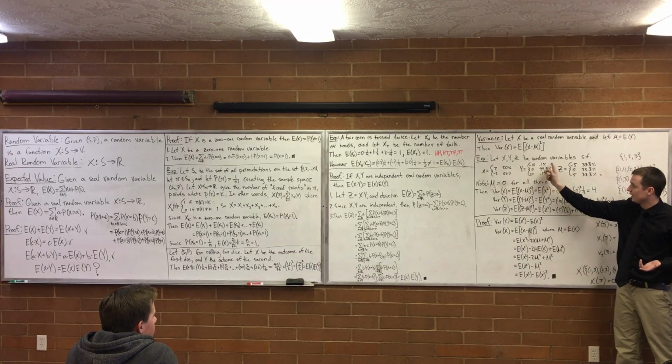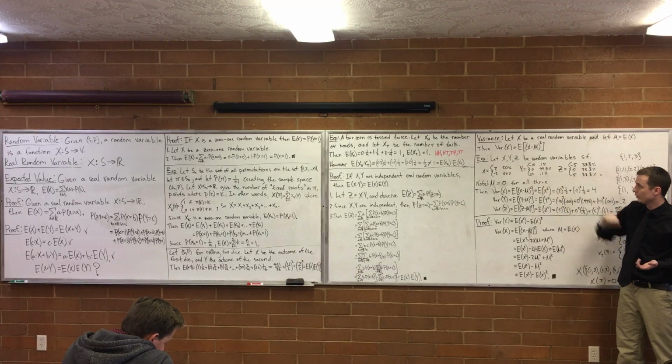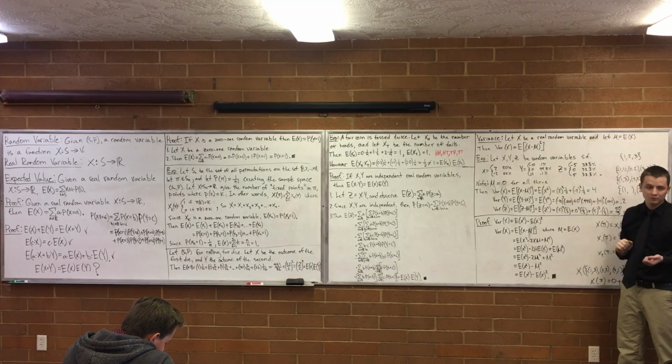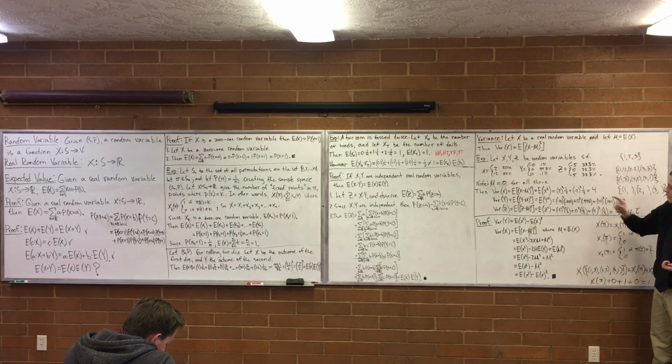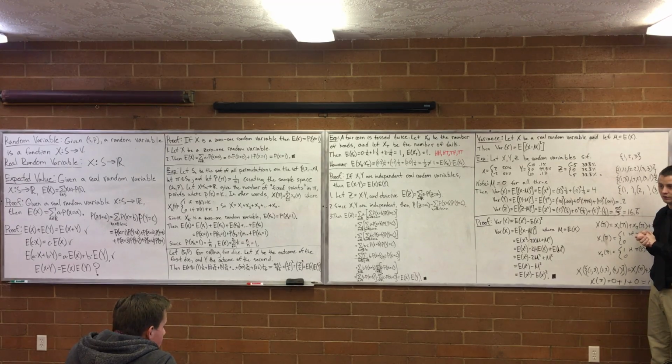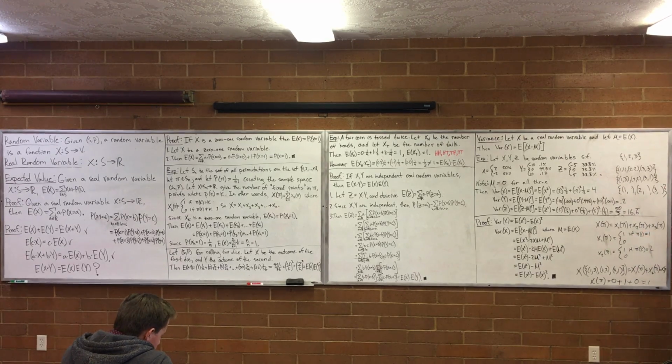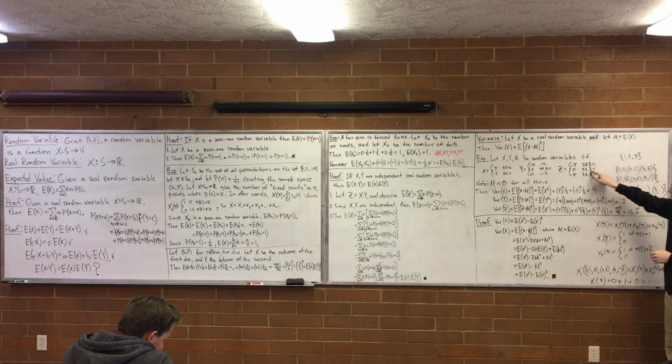Y spits out negative 10, 0.1% of the time, 0 99.8% of the time, and 10, 0.1% of the time. And Z spits out negative 5 1/3 of the time, 0 1/3 of the time, and 5 1/3 of the time. You with me? Sorry, those are lines above the threes.